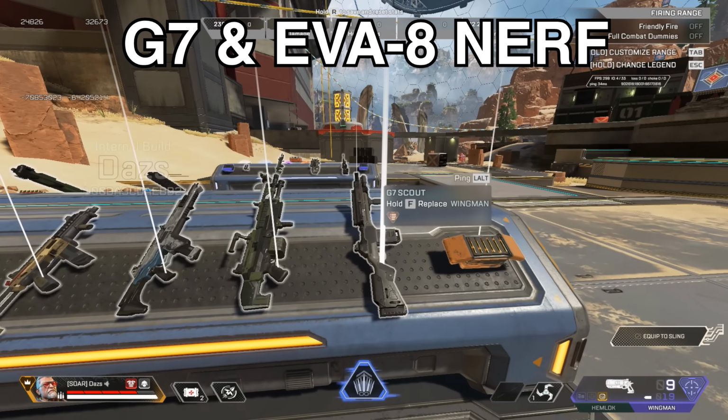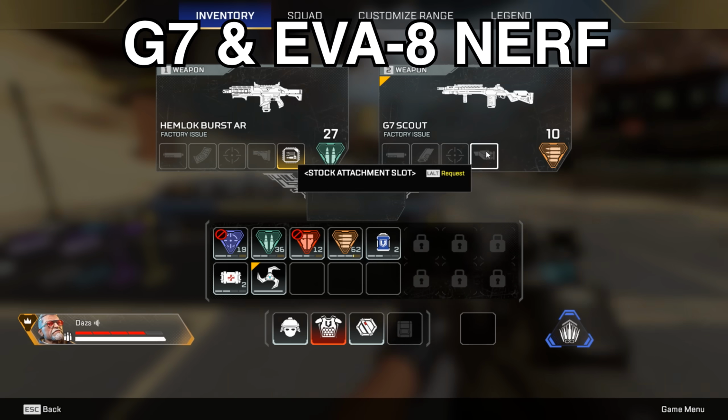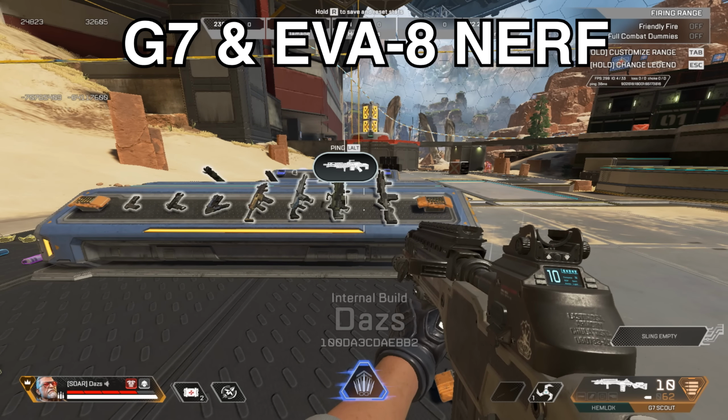Now, another nerf that you could consider a nerf is that the G7 Scout has lost its double tap. The double tap has been removed on both the EVA-8 and the G7 Scout.